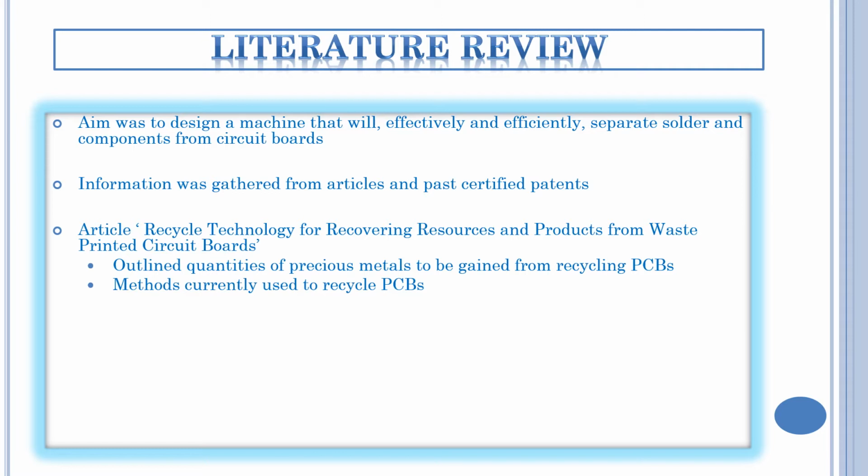It states that PCBs contain almost 28% of metals, which are abundant non-ferrous metals, and the purity of these metals can be as much as 10 times higher than rich content minerals. PCBs are recycled not only to reclaim those precious metals, but also because of the harm they cause to the environment when improperly dumped, such as leaching toxins into groundwater and dioxins into the air.